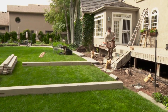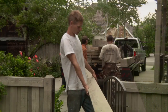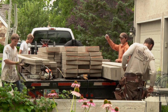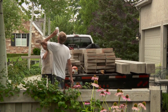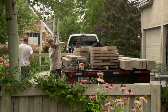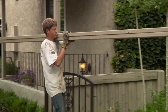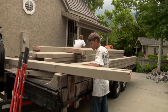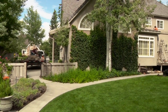The longest part of the installation process is the layout, ensuring that the post placement is accurate, they're in the right spot because they're permanent, or making sure that the ledger being attached to the side of the home is at the appropriate height, because all of this timber that we're putting up is pre-measured, designed by our architects, cut out in our manufacturing facility. Everything's pre-made at our shop before they come out in the field. So if the layouts are not correlating with the dimensions on the plans, and we're not getting those measurements accurate on the home or on the post placements, then there could be big trouble there.